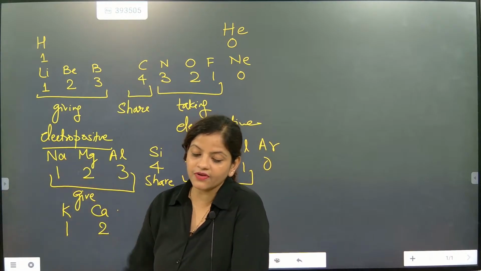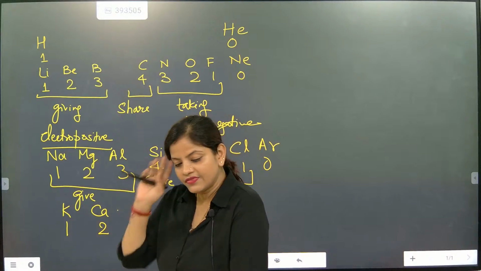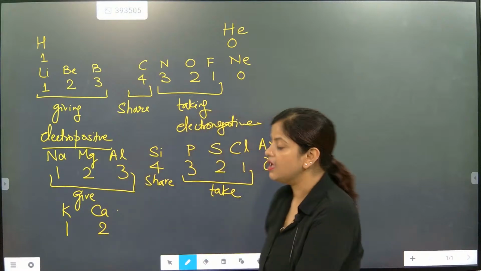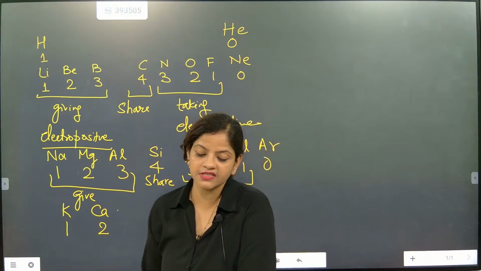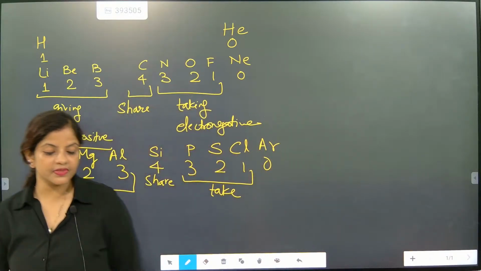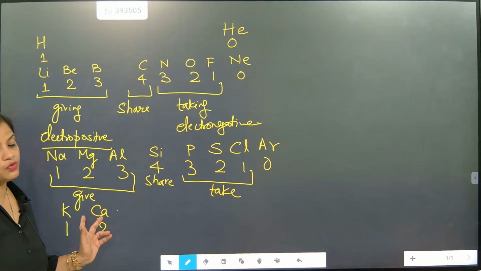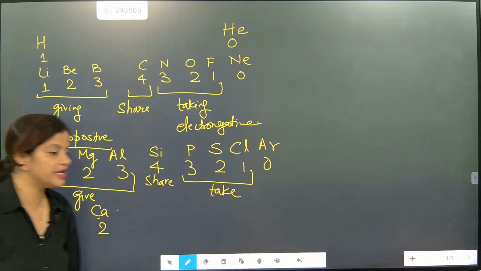So till 30 it will go, but that is the D block. It is going to the penultimate shell. That's a different story. I'm not going to go there. Penultimate and anti-penultimate shells are a different story, and we are going to understand them differently. After giving 2 electrons from the outermost orbit, again it will jump and fill 10 electrons.